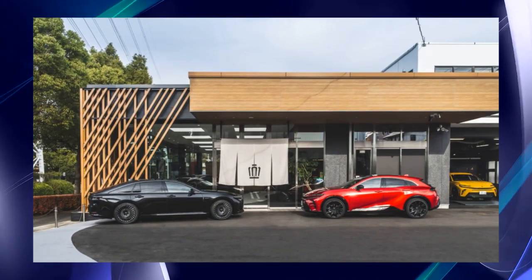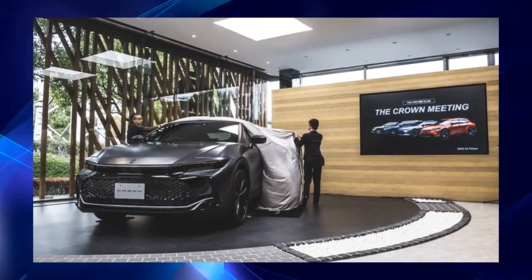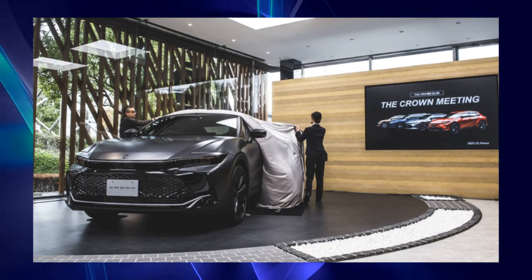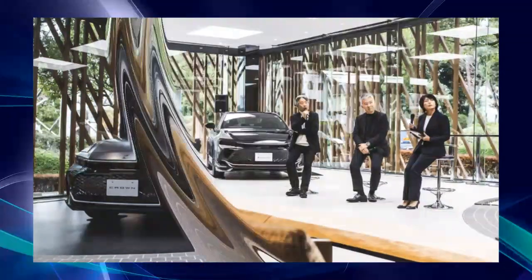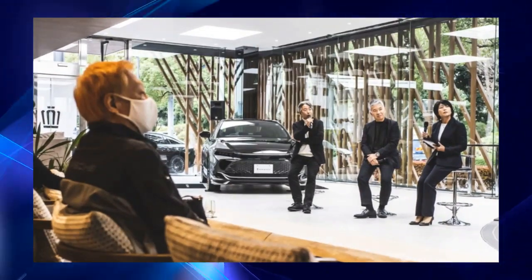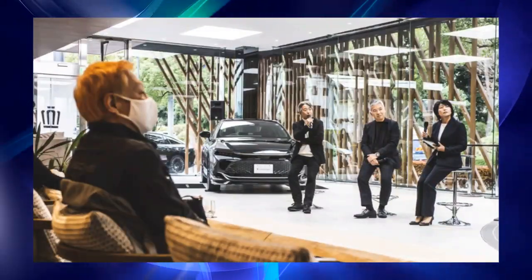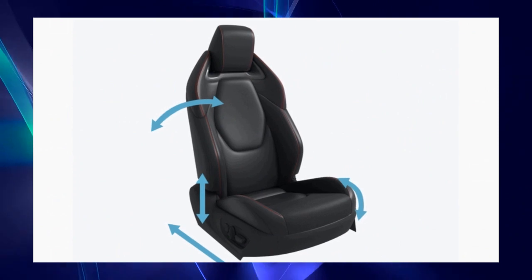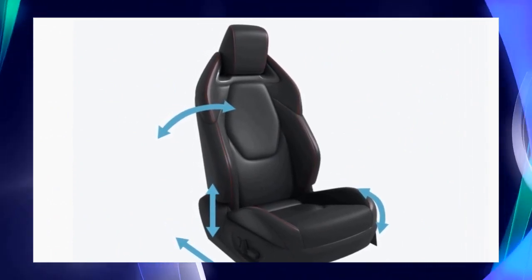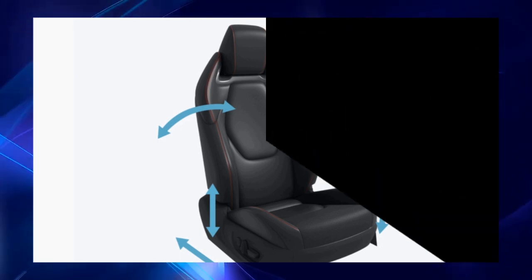Based on the Sport Z-grade, Toyota has further pursued the optimal rigidity balance of the body by adding braces to the floor tunnel. The friction and damping force characteristics of the front and rear shock absorbers have been optimized to match the built-in body rigidity. The company says it uses AVS, which independently controls the damping force of the shock absorbers on all four wheels according to road conditions and driving operations, achieving supple movement and a flat ride with a sense of ground contact.